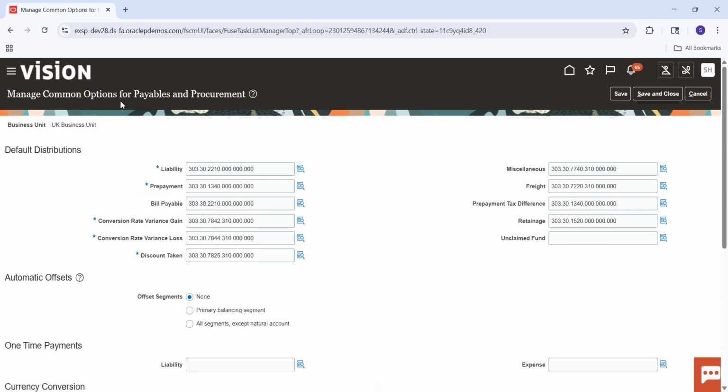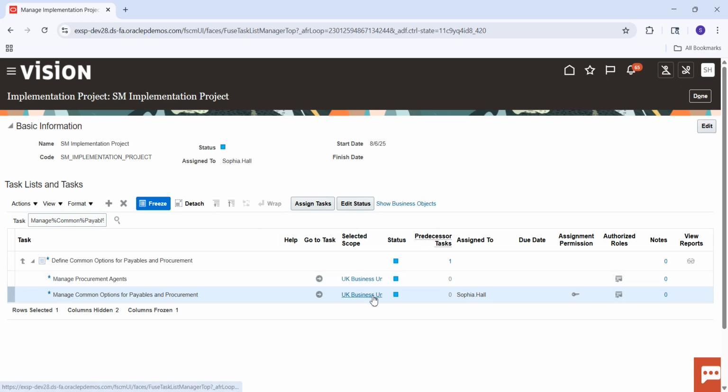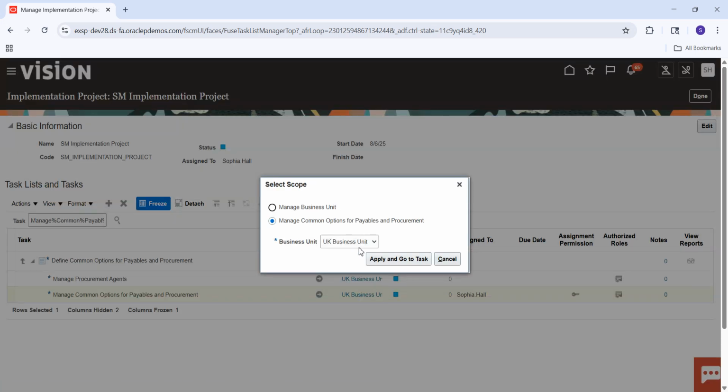Yeah. So under manage common options for payables and procurement for a given business unit. Let us switch it to the US business unit because we are going to create our invoices in the US business unit.